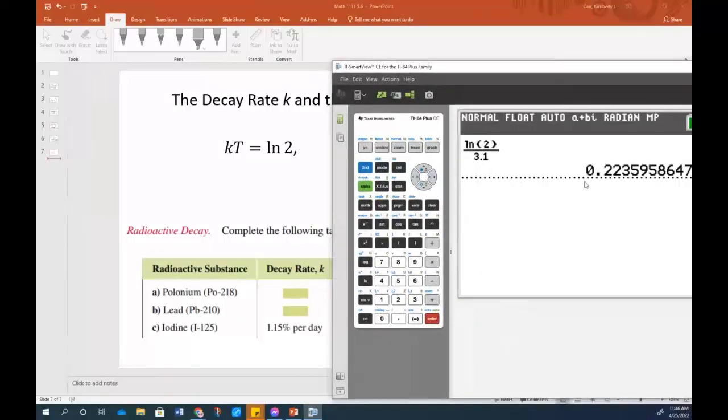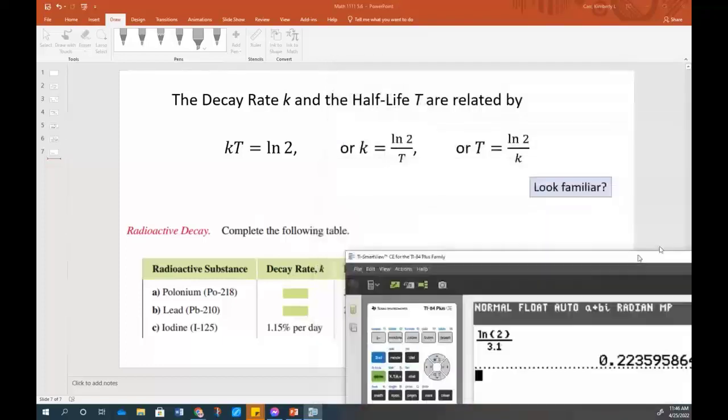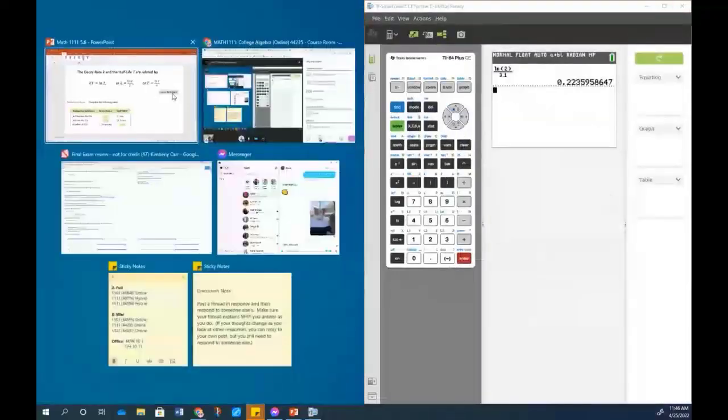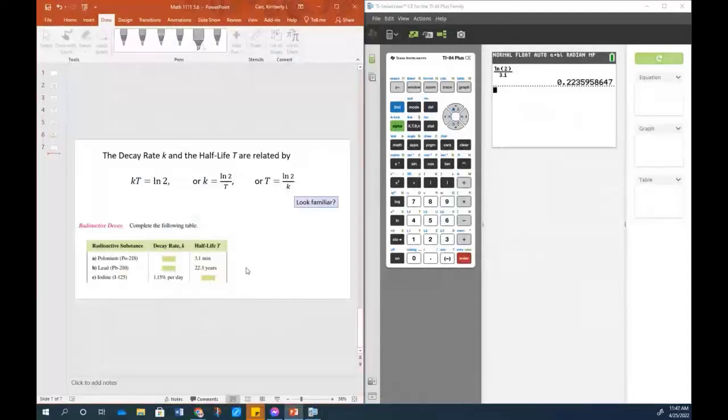Now, if I could write that on the screen right now, which it's not letting me do, I would move this over for a percentage. So I would say that this one is approximately 22.4%. Now make sure when you're doing these, you're very, very careful on the rounding, because it seems like some of these on the homework ask you to round to one place after the decimal, and some of them ask you to round to 4 places. So you've got to read that real carefully. But this would be then, depending on what you needed to round to, 22.4%.